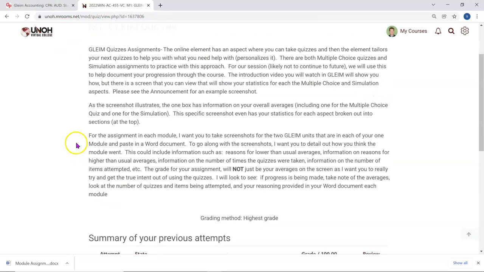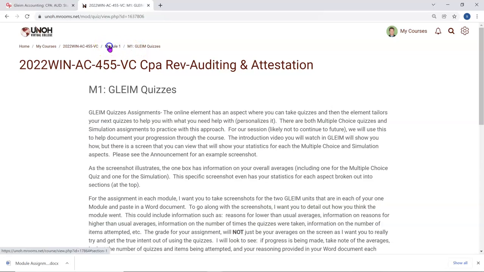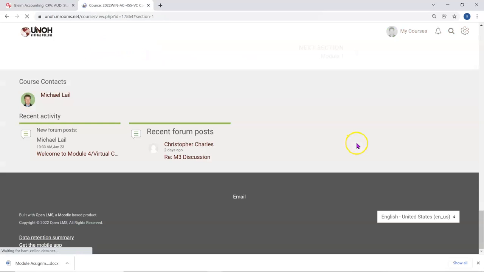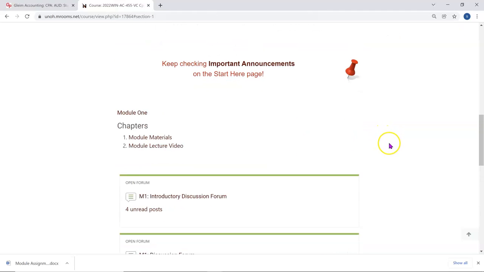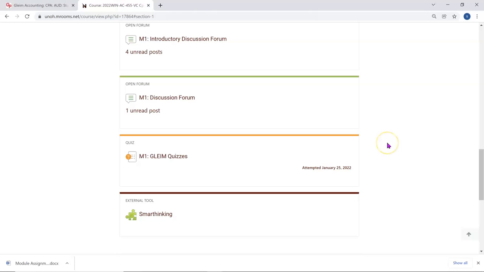Right, so hopefully now if we come back up here, come back to Module 1, you see where now I've attempted it and it gives me the date so I can verify I have. All right, so that's probably a lot more than you really wanted to know, but I wanted to make sure we had a little walkthrough on how to go about creating the documentation, saving it, making your notes, and then submitting it here. So hopefully that'll help everybody.